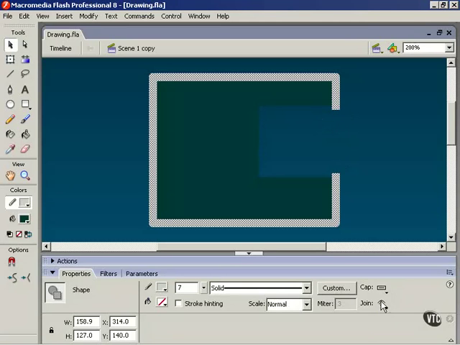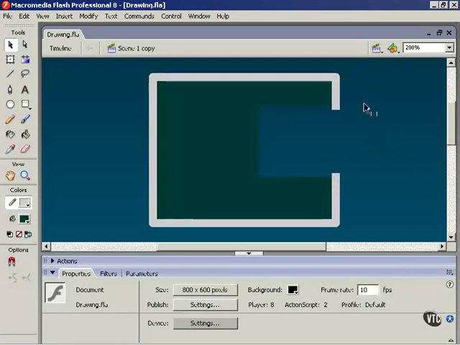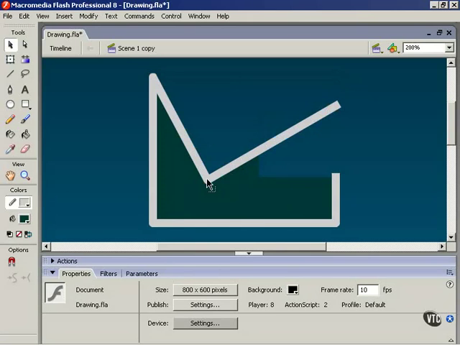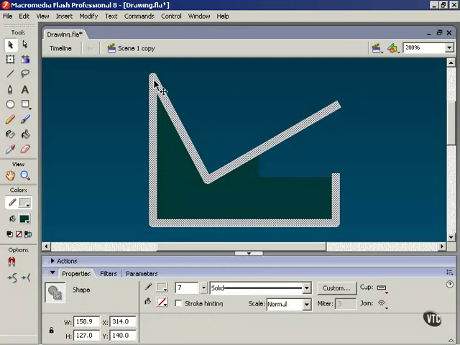Okay, let's move on now to the join setting. This determines the appearance of joints where line segments meet. To demonstrate this, I'm going to alter our rectangle a little. Using the selection tool, with our shape deselected, we can grab a corner and move it in. We can demonstrate the effect of the join setting better on sharp corners. Now we're going to look at the last two entries first, pretty much because they're the easiest.